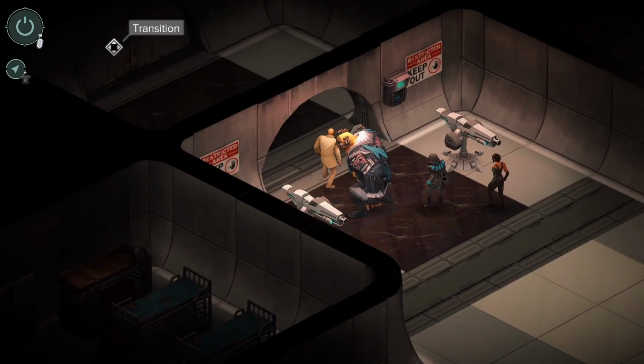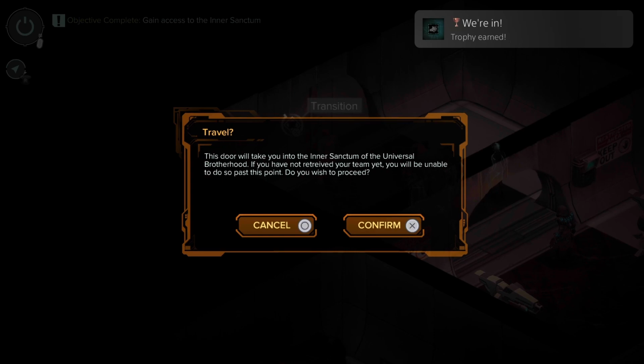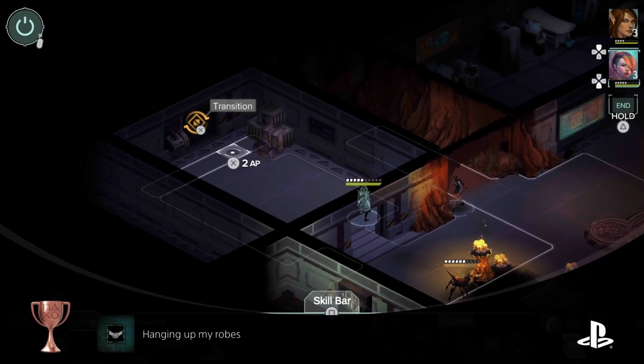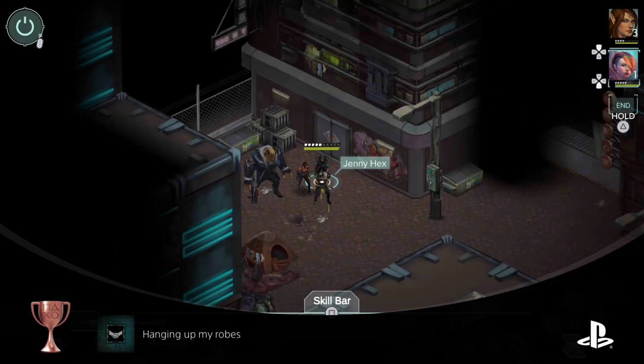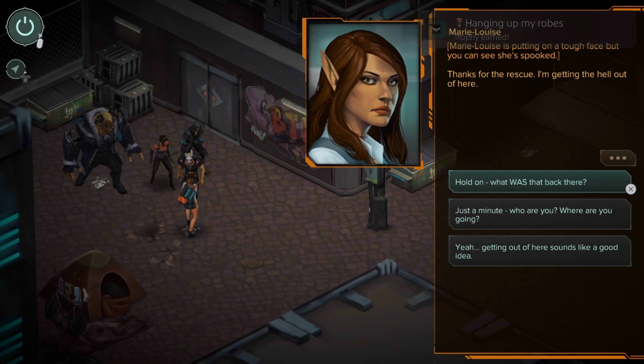There are 2 different trophies you can earn in the Universal Brotherhood mission. The first trophy is called We're In, and you get this trophy pretty much just by playing through the campaign mission, so I don't want to spoil that for you. And finally, you get the Hanging Up My Robes trophy by escaping the Universal Brotherhood with all of your team members. This just means you can't let anyone die in the final battle of the Universal Brotherhood mission.